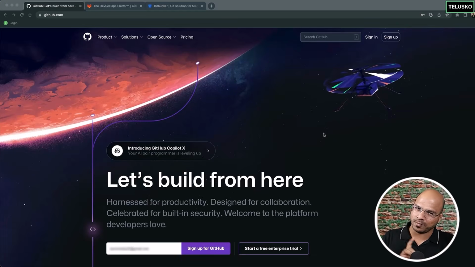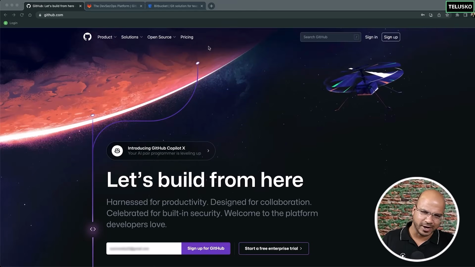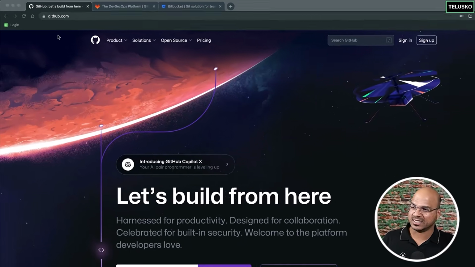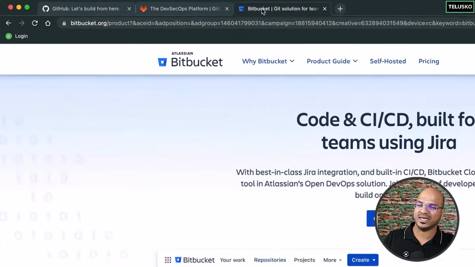Now, there are different options we have. In fact, these options also provide you something called private. Again, we'll see those options there. Okay, so we have 3 options here. There might be multiple remote repository options, but here, the most famous is GitHub. Then we have GitLab, the second one, and then the third one is Bitbucket.